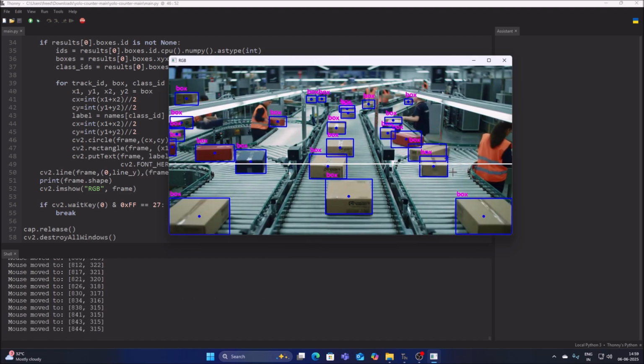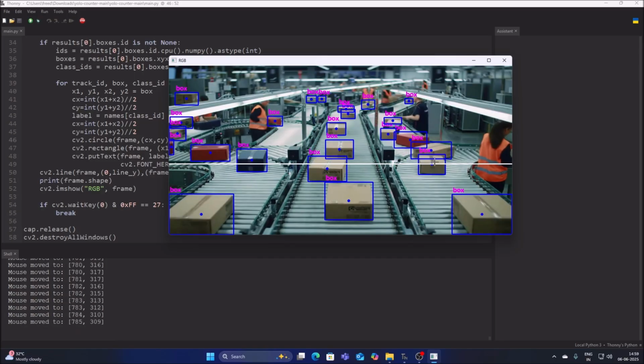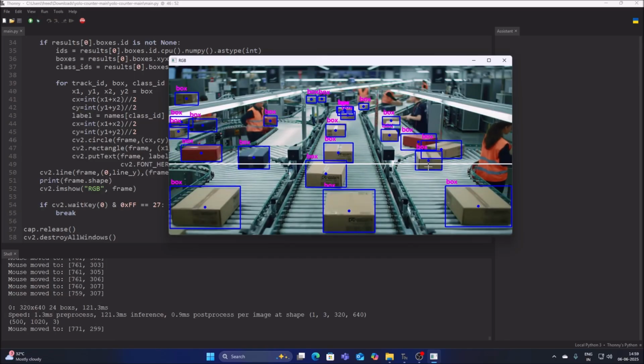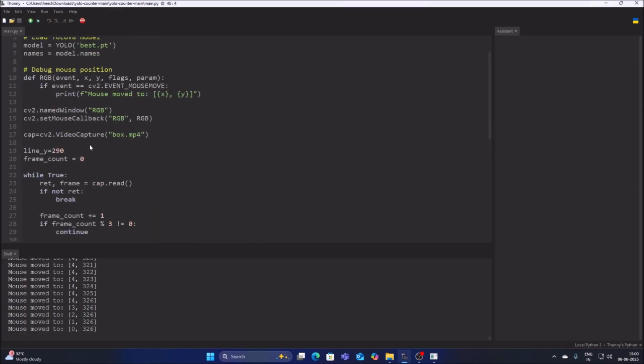So what we will do, we will simply shift the line, because here, as you can see, there is a collision in between some boxes. So let's just say I will fix the line over here. So 3 to 6, I will mention here 3 to 6. You have to check where you want to create a perfect counter.